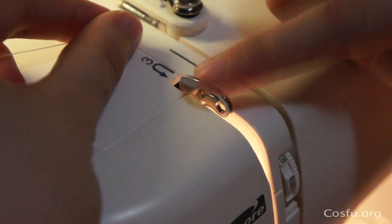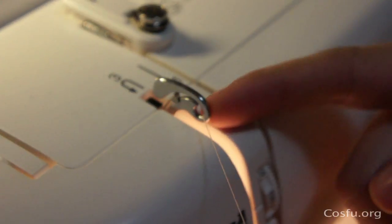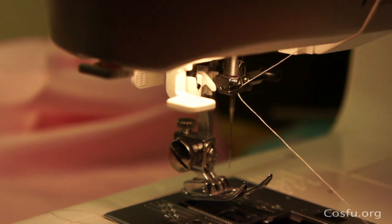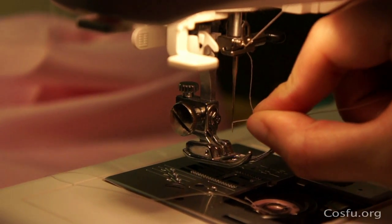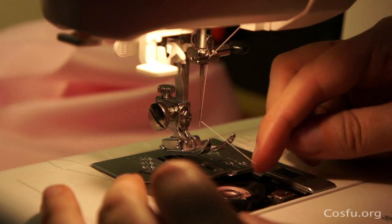You want to make sure that this little thing is up. And the way that you can do that is to move your wheel. You go through it, under, and then right here is a little groove. You want to make sure that your thread goes through that. Here's your needle. Now, I like to thread my needles by hand in case you don't want to do that. Just like that. So now you thread it accordingly.